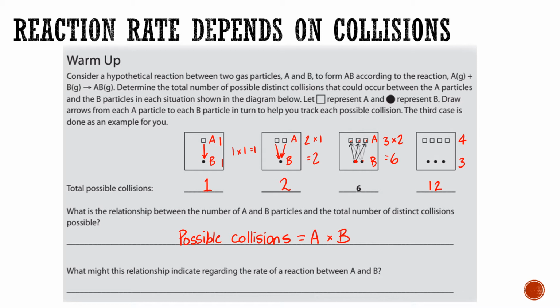So it's dependent on the concentration of A and the concentration of B. When we're talking about a chemical reaction, we know that not every time particles hit together do they actually form a successful collision, but we can say that the rate is proportional to the number of collisions. So we use the Greek letter alpha to represent proportional to. And the rate is proportional to A times B. And there's a number of different factors that are going to affect how fast that rate actually is. Number 1 being temperature.